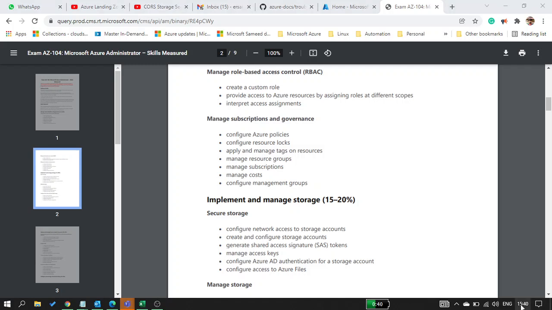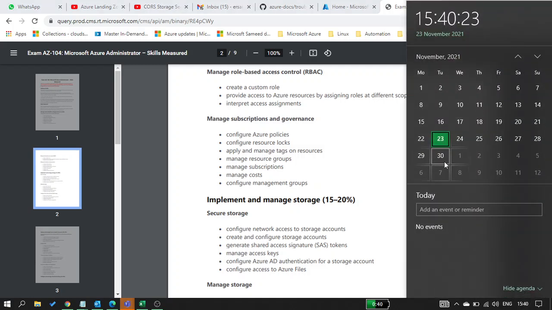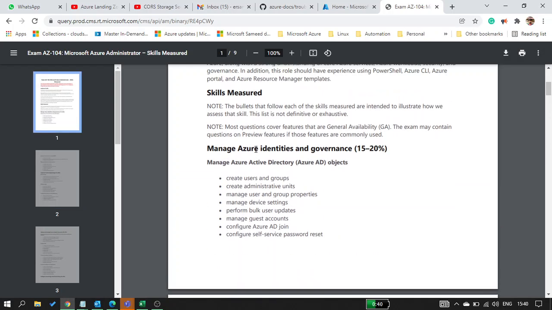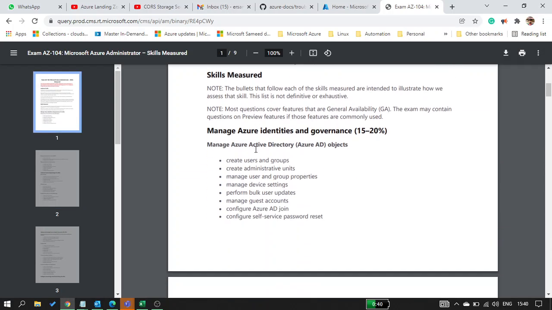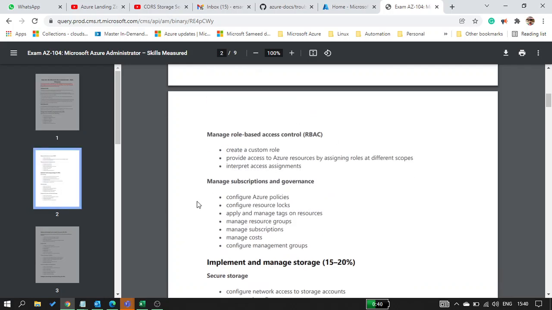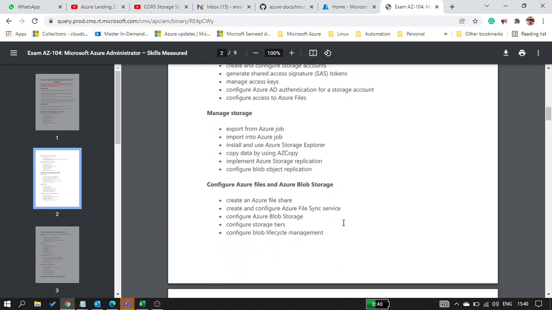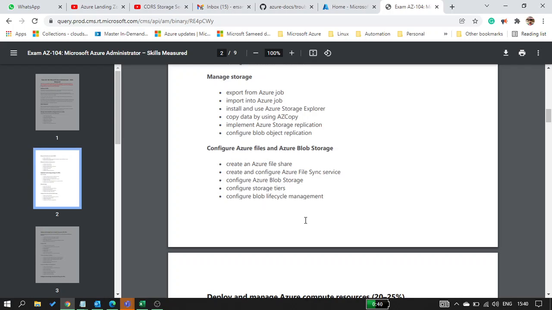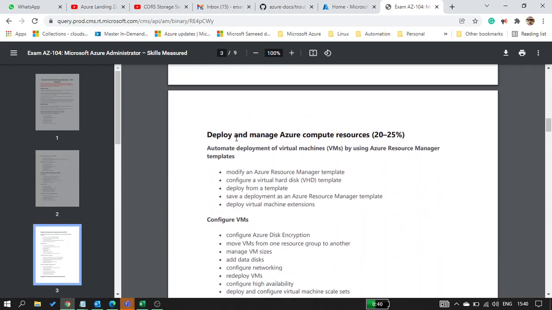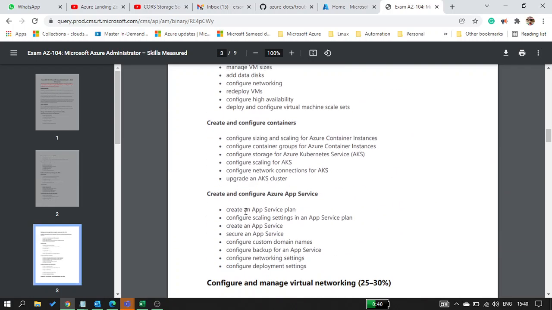I hope so, that's what I'm targeting right now. Today is the 23rd and we are targeting till the 30th. We have a pending topic, which is identity governance, which we're going to cover. Active Directory, role-based access, and subscription governance. This is a one-day topic only. This won't take time. Storage we already have covered: SAS key, identity, managed access key, authorization, all the storage account we have already covered. Then we have covered compute. What we have pending with compute is App Service. Did I take App Service? Web app, PaaS service? I think no.